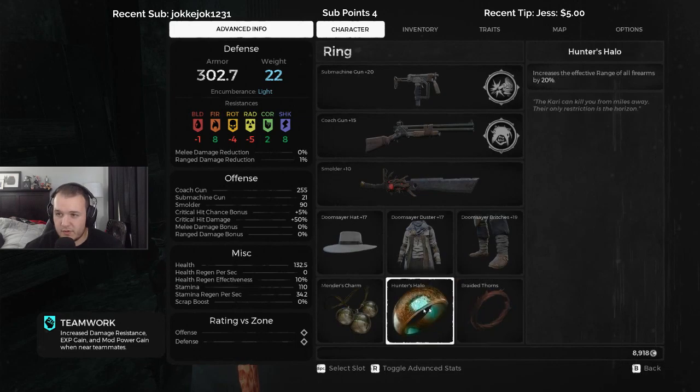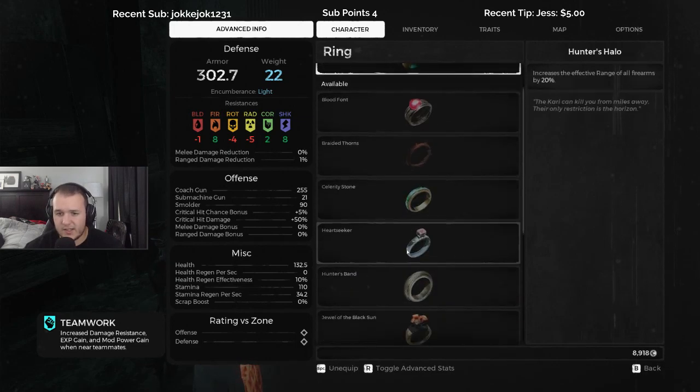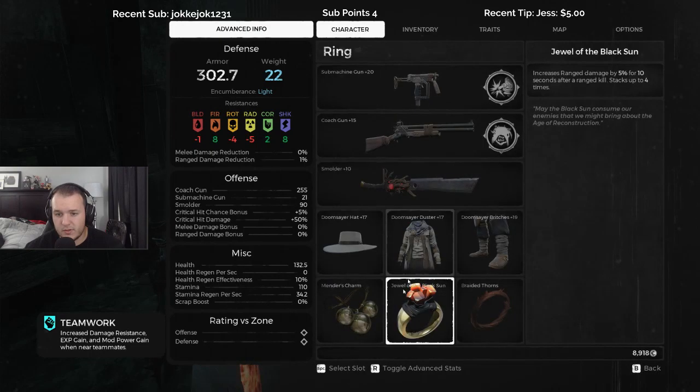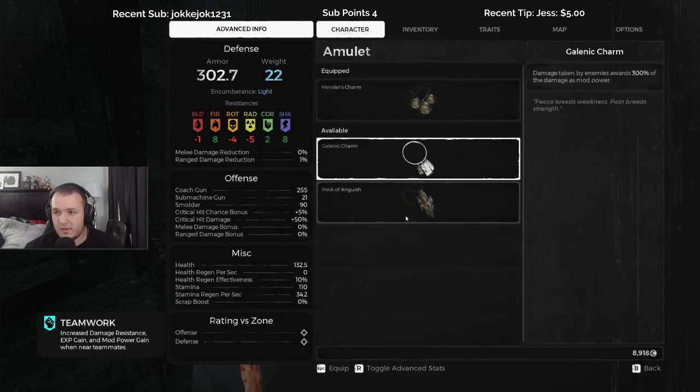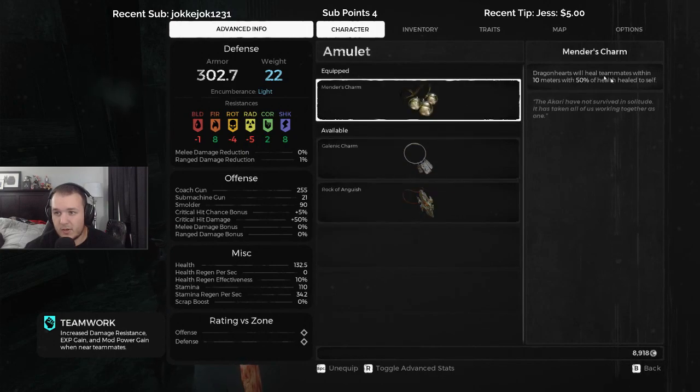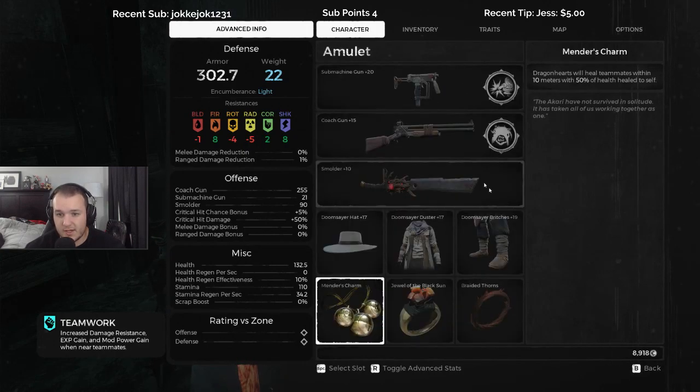That'd be really cool if there was one that... Oh yeah, I can swap that out. I'm gonna swap it out with the jewel. Both damage, movement speed. I'm gonna hold on to this because it helps out my teammates.